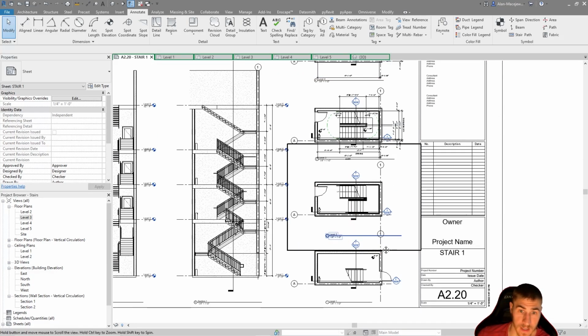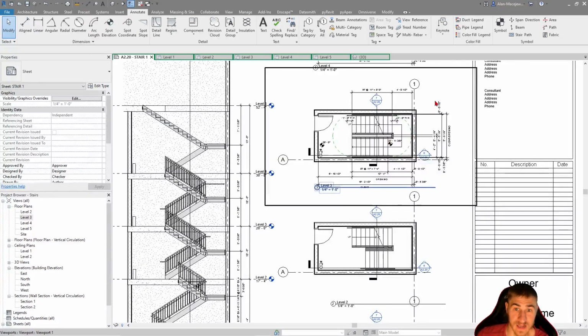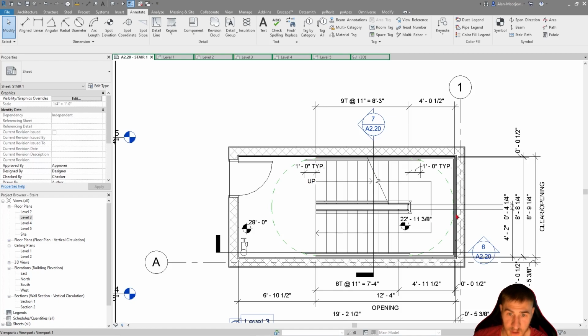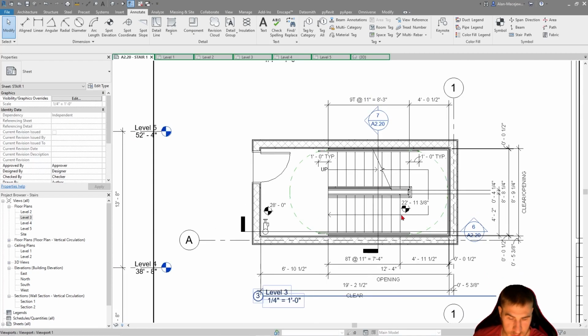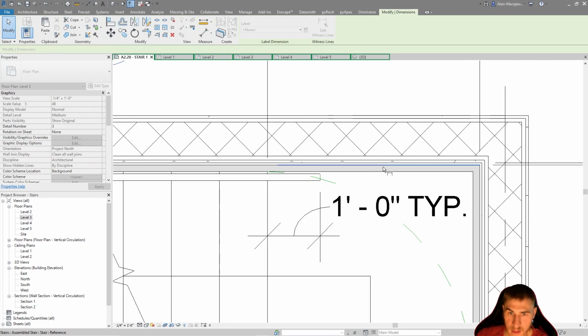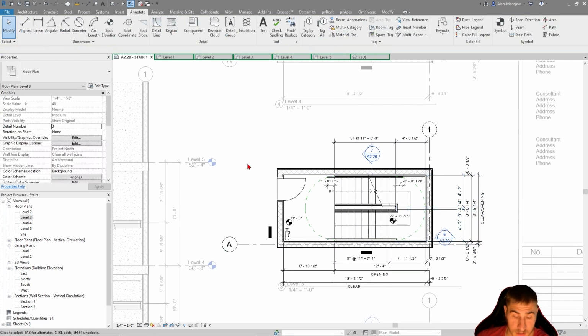We also looked at aligning these views and making it look presentable, and then we looked specifically at how to dimension and show a stair in plan, because it's going to change based on the stair you have. But there are a lot of things that you need to make sure you have, and we covered that all here with looking at the stair runs and the tread runs and tread dimensions and number of treads, things like that. Obviously, you can see we lost a dimension there. So simple to bring back, that type of thing. So cool. This is looking really good, and it's a good place to start, if nothing else.